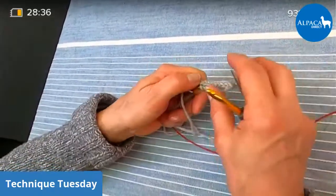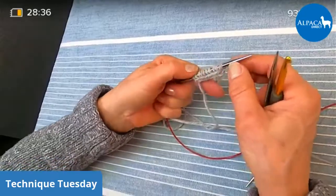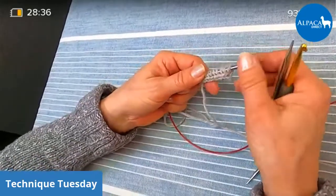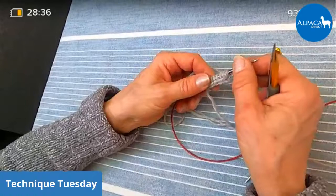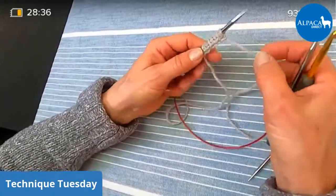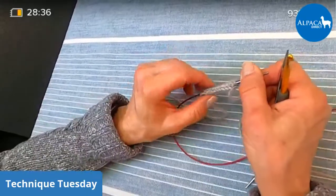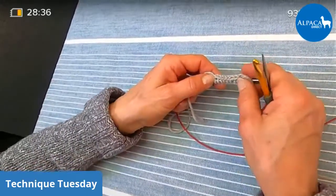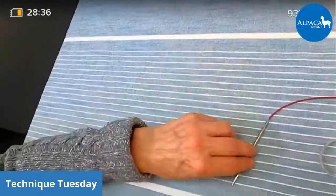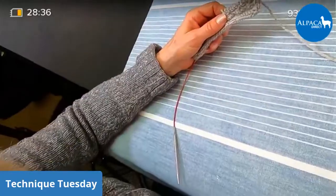And you see, it's just like a thin I-cord. So next week, I should have my scarf done, and we can take a look at the Chinese Waitress bind off, if there is one. And if there isn't one, I'll find something that looks similar, and we can see what that might be. So I thought that was pretty cool, doing that Chinese Waitress cast on your project, because it makes it look really cool. Now let's take a look at the Hurai stitch.